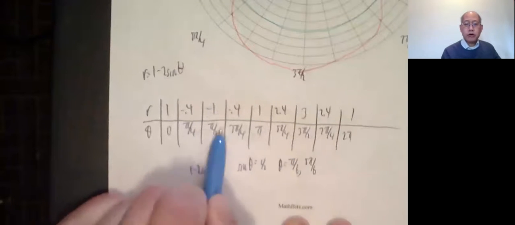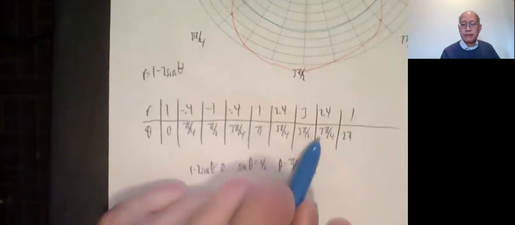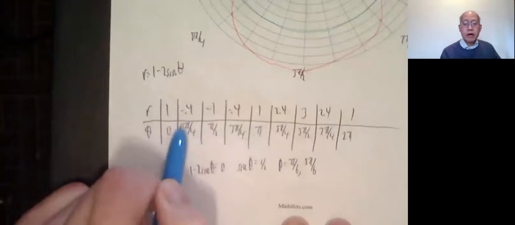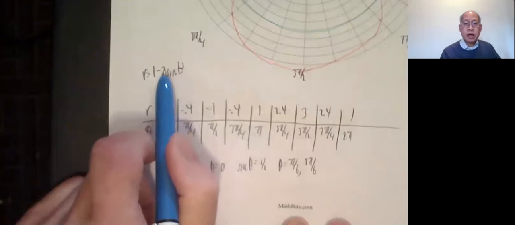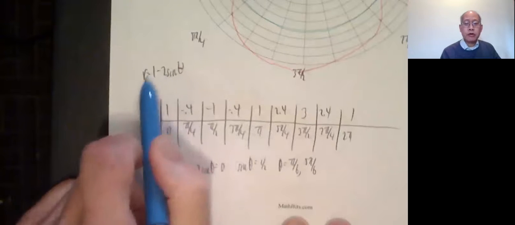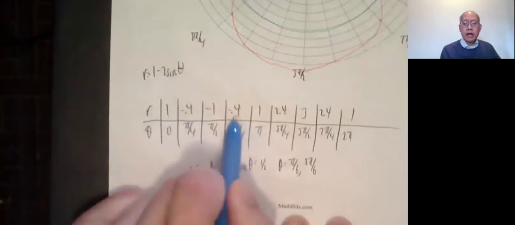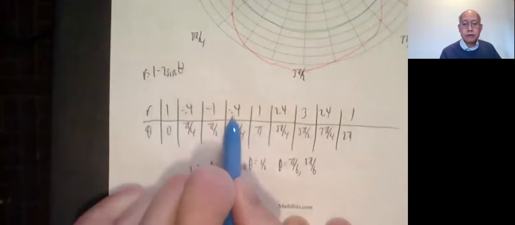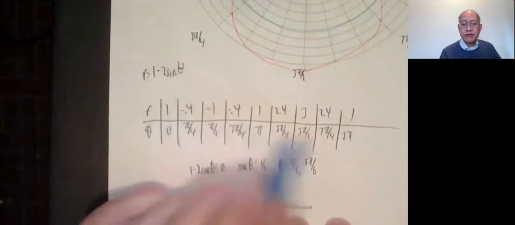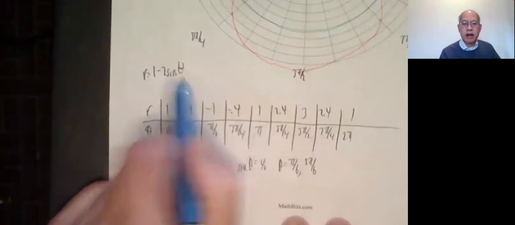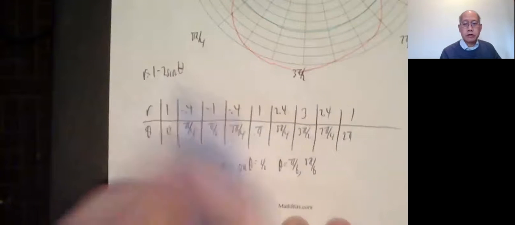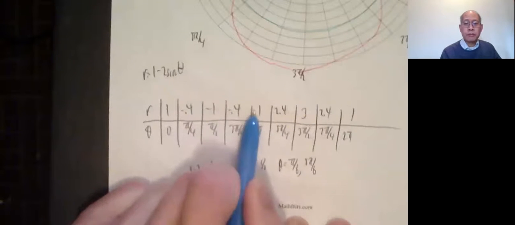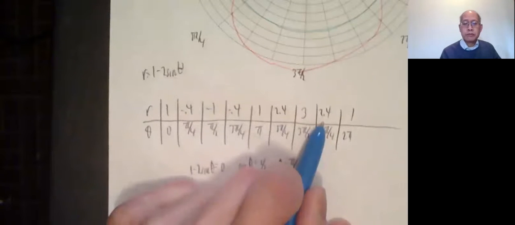And then pi over 4, 3 pi over 4, 5 pi over 4, 7 pi over 4 all have something to do with radical 2 over 2. Okay. Sine of pi over 4 is radical 2 over 2. So that's 0.7 times negative 2 is negative 1.4. So negative 0.4 here. Likewise, negative 0.4 here. Okay, 5 pi over 4, 7 pi over 4. The sine is negative radical 2 over 2. You have a double negative. So it's 1 plus radical 2, 1.4. So 1 plus 1.4, 2.4, 2.4.